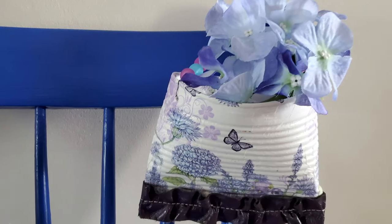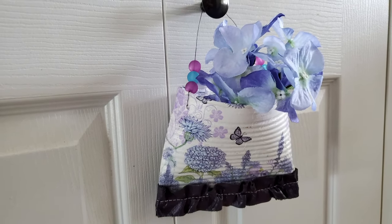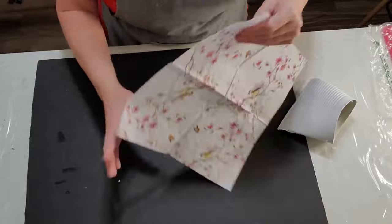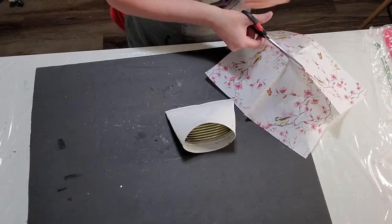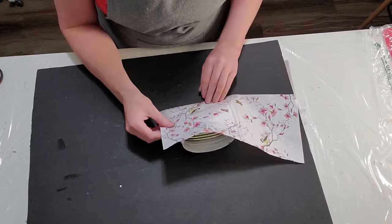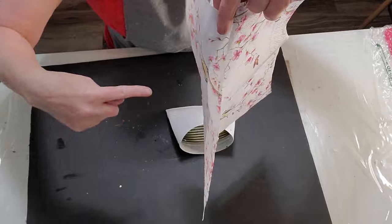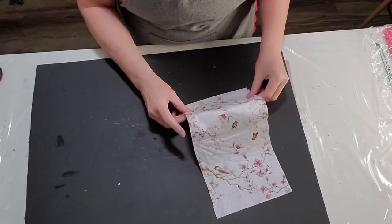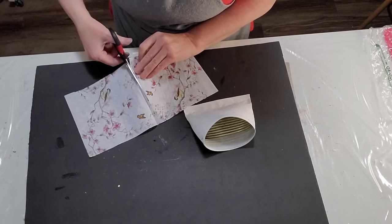My next smash can here — I have this beautiful cherry blossom napkin with a bird on it. It's so beautiful, I love it. Right here you'll see that I cut the napkin wrong — I cut it in the wrong direction and should have cut it the other way. The way the bird design went, I had to cut it in half again so the design went in the right direction.